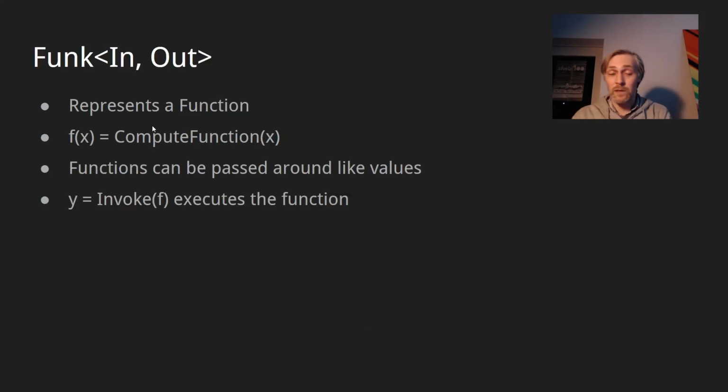And then we have something that is really exciting. We have also Func from some input type to some output type. And this doesn't represent a value, it represents a function. And this is basically a function of some input data, x, that computes a result. And this function can be passed around like a value. And that is extremely powerful. And this is not available in any other shader graph, at least I haven't seen it. Maybe it is, but I haven't found it.